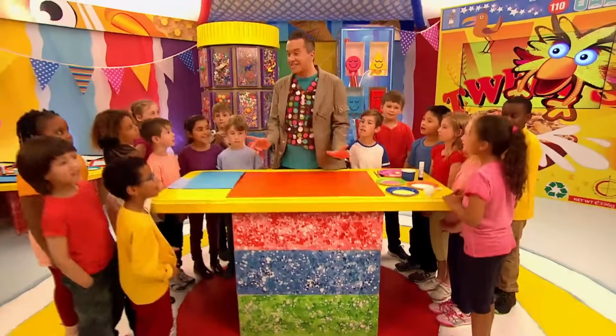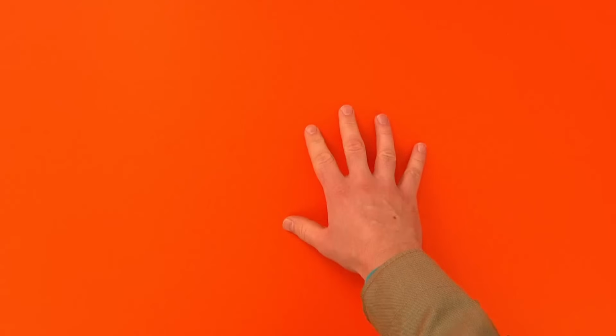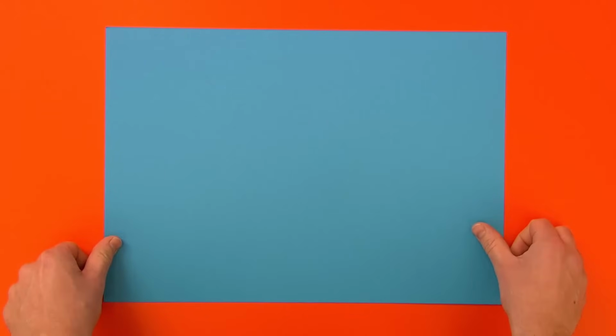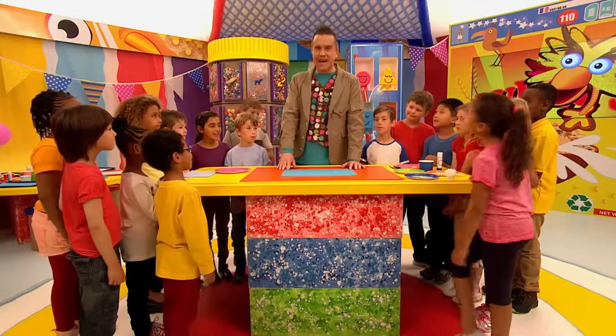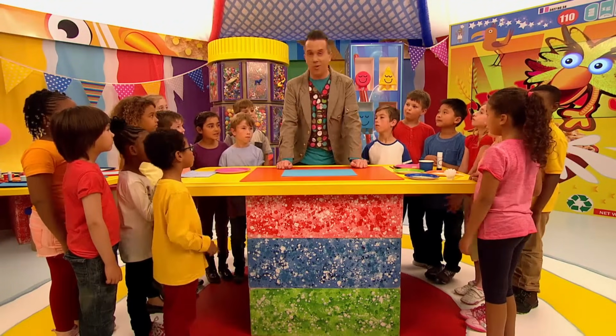Mini Makers, this can get a little bit messy, so it's a good idea to put down some newspaper or some old paper first. And the first thing we're going to do is bring in our background paper or card. Now we're going to make some beautiful flowers, and we're going to do that with an old washing up brush.